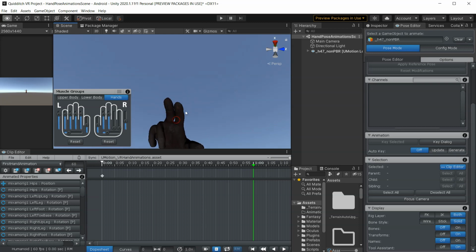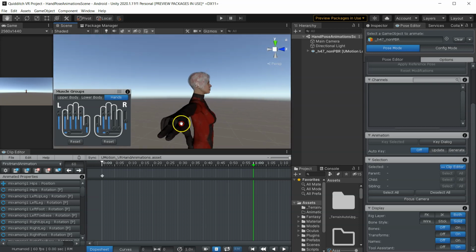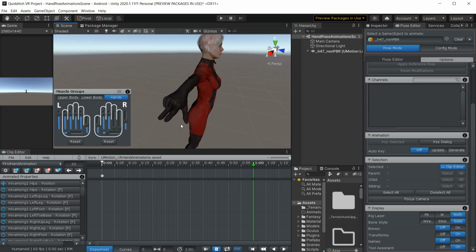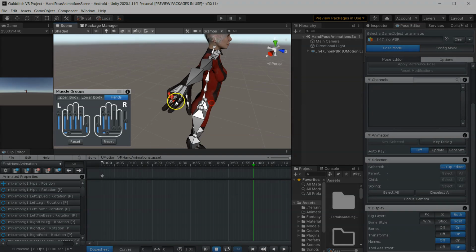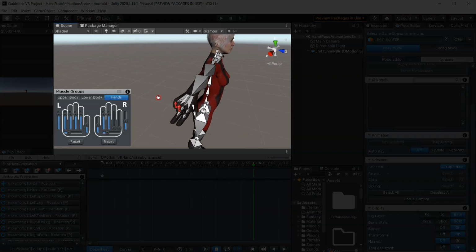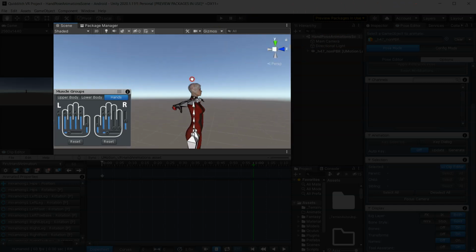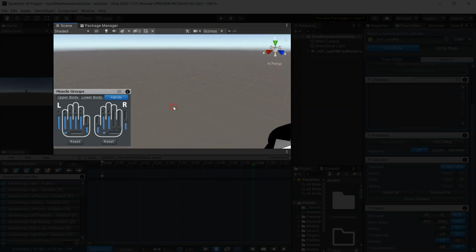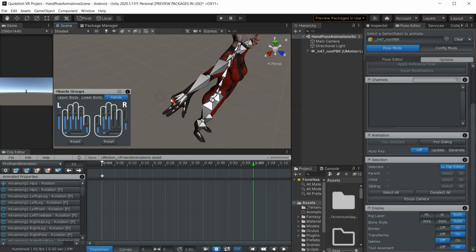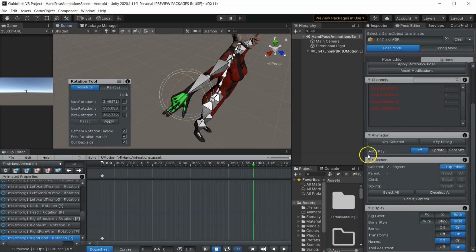Okay, we got our first hand pose. Now I will just record what we have done, show the bones again. As you notice, some of the bones colors are red, indicating that these bone transforms are changed. Okay, I will hold Shift again and select the right hand bones. Click on Key Selected and choose Key All option.